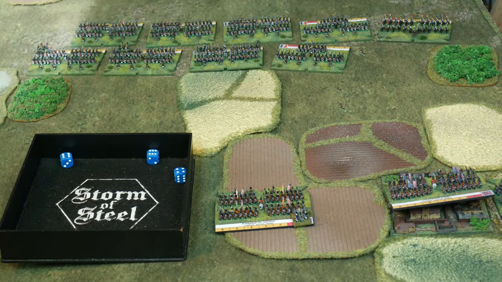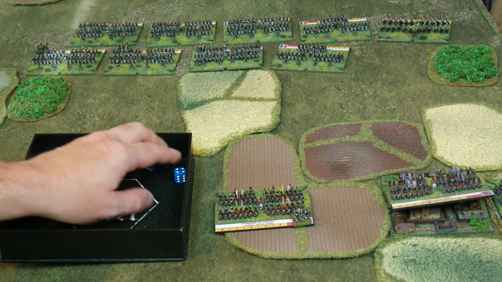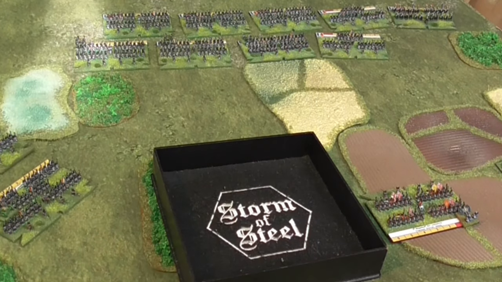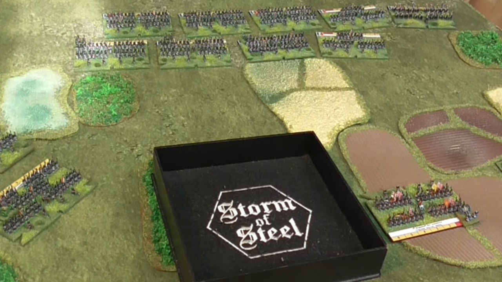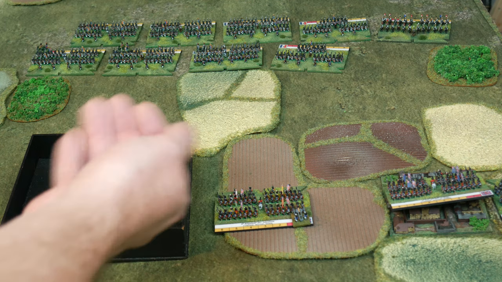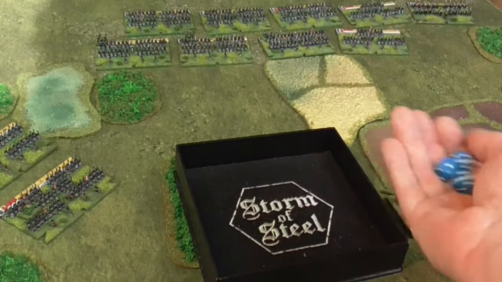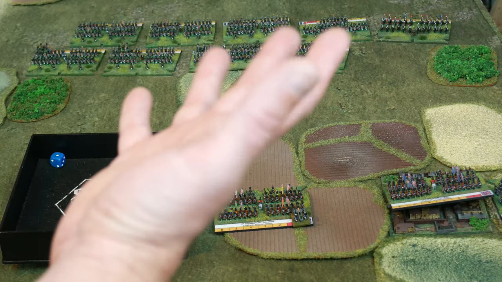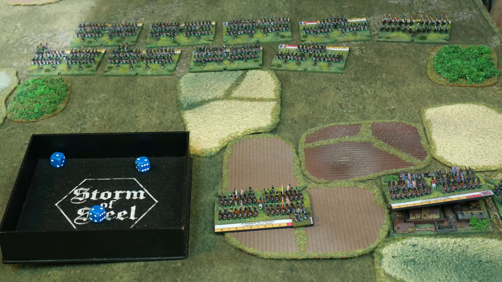The only other thing that the French have done this turn is activate their first corps over there, and they've moved them forward. In total, 17 units have now activated. So basically, if they get 18, 666, then they can continue doing something. Doubt it's going to happen. Nope, 5. So that ends the French turn.